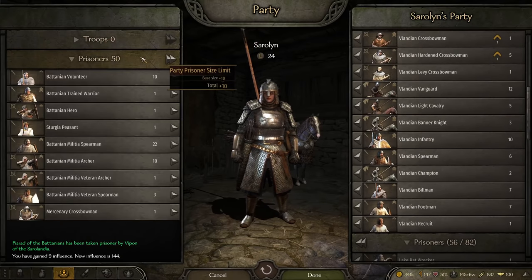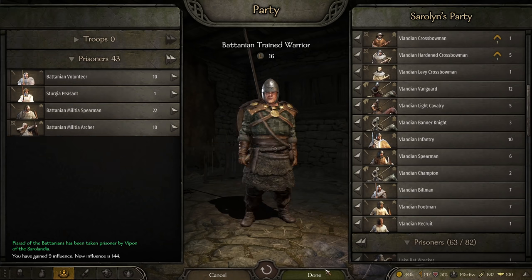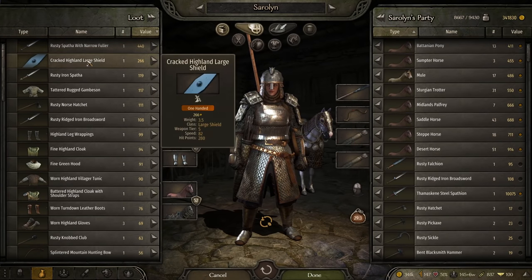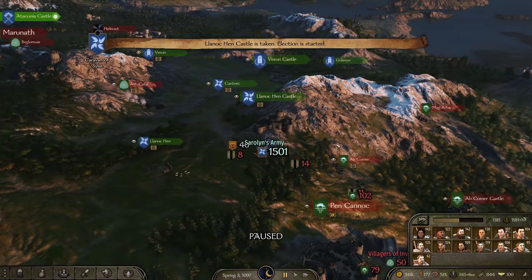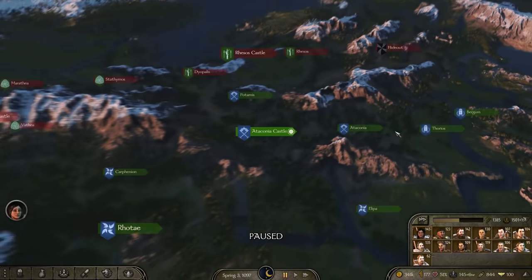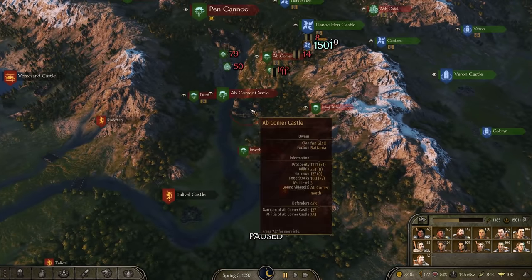We'll take all the prisoners, or actually not all of them. Let's just take the ones I like. Done. As far as weapons, this weapon was probably Fear-Rad's, as was the shield. Alright, so Lanokhen Castle is ours. Atacania Castle doesn't actually look like it's being besieged right now. I don't see a siege icon. So let's go to Abcomer.